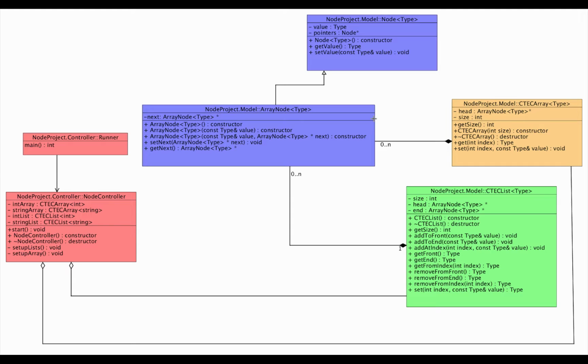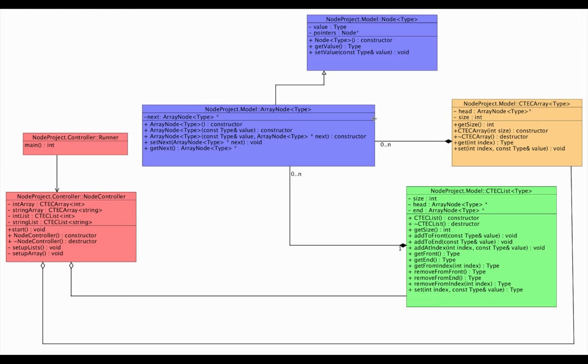In the blue, in the top right-hand corner here, we have our node object. The node object is our framework object. It's one we're using to build all our other components for this. And notice the angle brackets around the word type; that's indicating it's a generic, aka we can put anything in here. And because we're using C++, we can literally put any kind of data type in there, from int to object, or even a struct if we really wanted to.